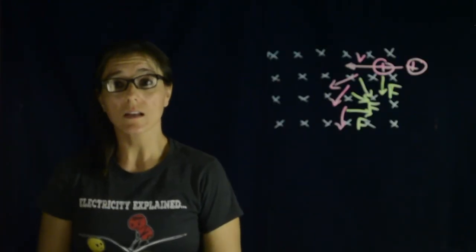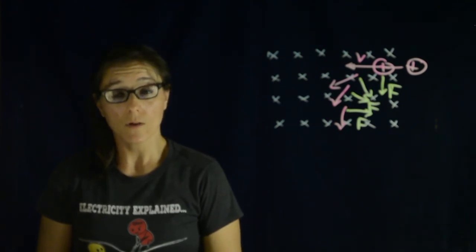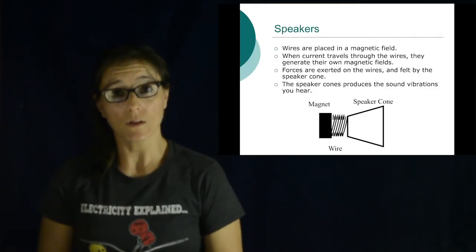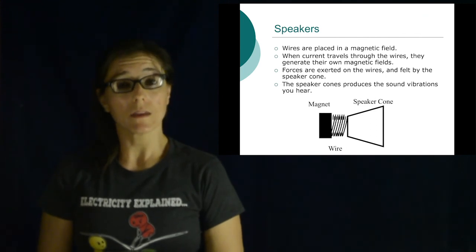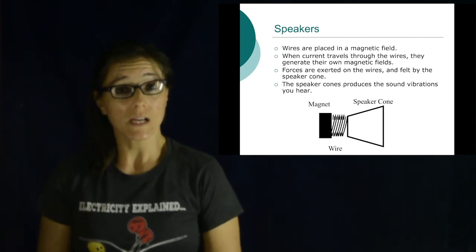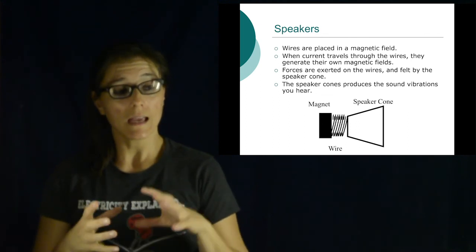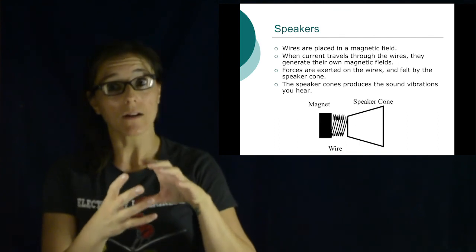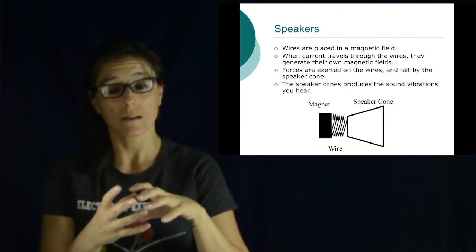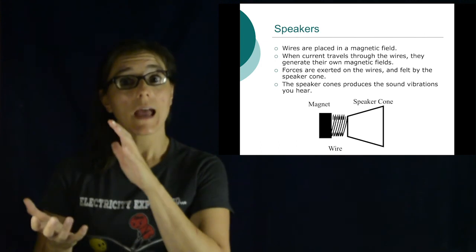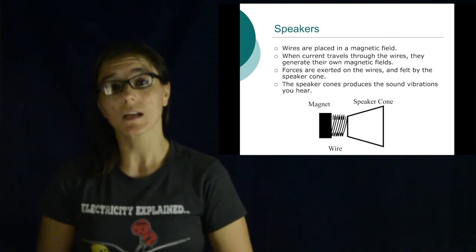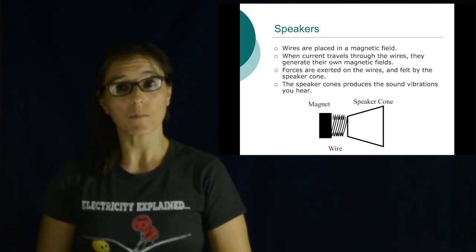Other applications of this include the speaker. A speaker cone has a large coil of wire at the end of it that is placed in a magnetic field. When current runs through the coil of wire, current that happens to be changing with the frequency of the music, it ends up forcing that coil of wire to move in the magnetic field at a frequency that matches the frequency of the music, which in turn shakes the cone at the same frequency as the music, which shakes the air, which eventually shakes your eardrum so that you can hear that music.